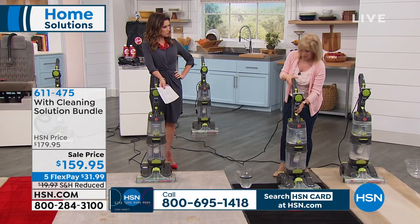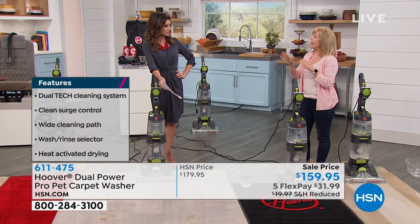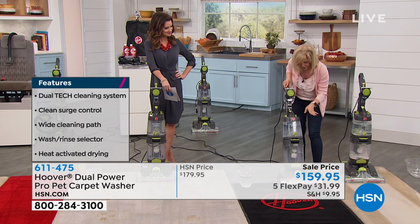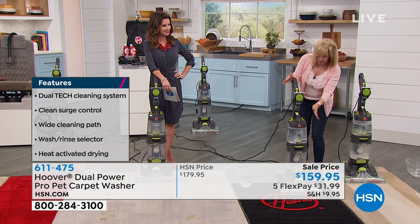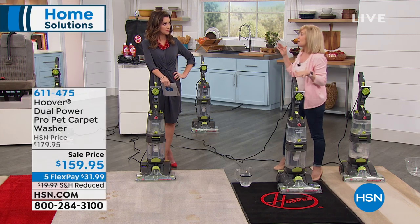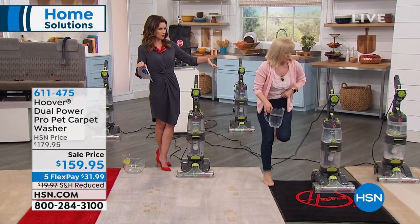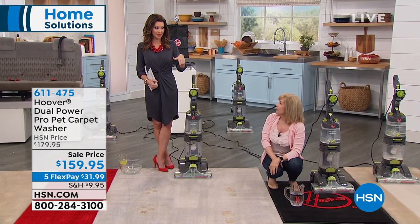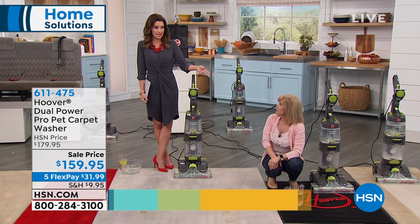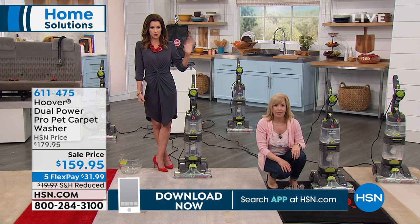Now I want to demonstrate the power of suction. There's water in here but I'm not going to put any water down — I want to measure the suction power. We do this with all our carpet cleaners. This is how it leaves your carpet not soaking. If you've ever used a rental or had someone come clean your carpet, it's kind of soaking after — you would never clean it within two days of guests. But this suctions all that dirty water back up and leaves your carpet almost dry very quickly.